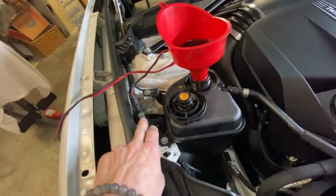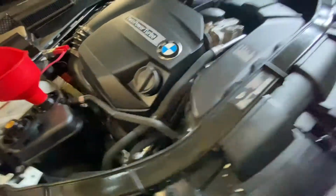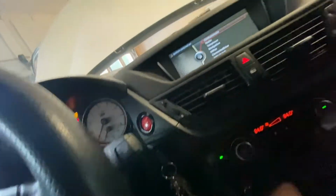All right, so as you can see, I have the battery charger hooked up. Funnel of coolant. You can hear it going. I've already started the process, but you can see it's sucking in, taking air out. So the way that you do this is you come in here, put the key in, press start once, so you're just in auxiliary mode. Turn your air all the way up on one fan speed, and then press your pedal down until you hit the button, and then push the button down for 10 seconds.